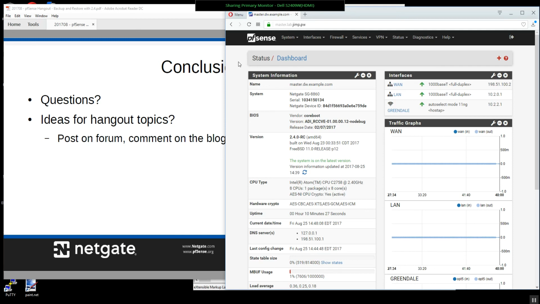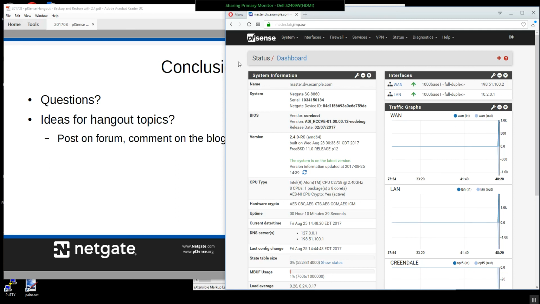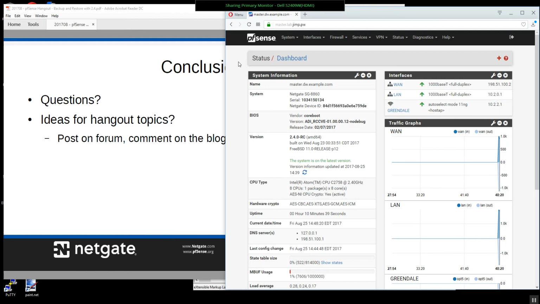Let's see, for backup restore purposes, is an SG-8860 purchased two years ago going to be the same hardware-wise as an 8860 purchased in the next few months? Essentially, yeah. I think there might be some minor revisions of the board, something different, like the storage size might be different on it, but in terms of the network cards it has and anything that's relevant for backups, it's going to be identical. So, yeah, no worries there.